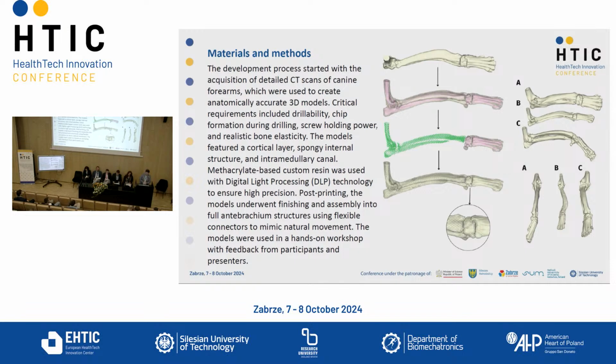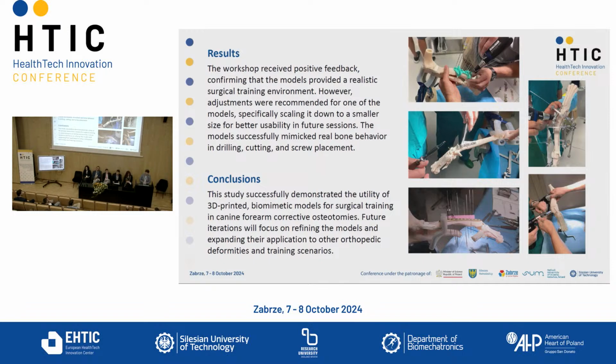On a basis of 3D CT scans, we have developed 3D model. Then cortical shell was simulated with thickness of 2.5 millimeter. Then cancellous bone inside as a spatial mesh of beams with 1 millimeter diameter and porosity of 0.8 up to 1.2 millimeters. Then there was a design of flexible connections for the models. And then models were printed using DLP technology, using custom-made meta-acrylate-based resin manufactured by Cabiomede. After printing, models were post-processed, and then they were sent to Cremona in Italy for the workshops.